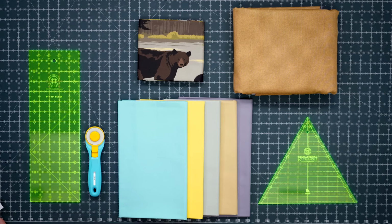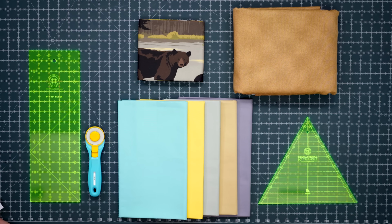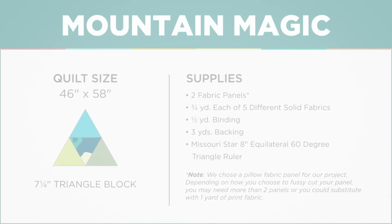To make my quilt, you'll need 2 fabric panels, and I've used the National Parks Rocky Mountain Pillow panel by Artisan Design Group for Riley Blake. You'll need 3/4 of a yard each of 5 different solid fabrics. Your backing is 3 yards of horizontal seams or 1 3/4 yards of a 108 wide. And the other tool that you'll need is the Missouri Star 8-inch Equilateral 60-degree triangle ruler.